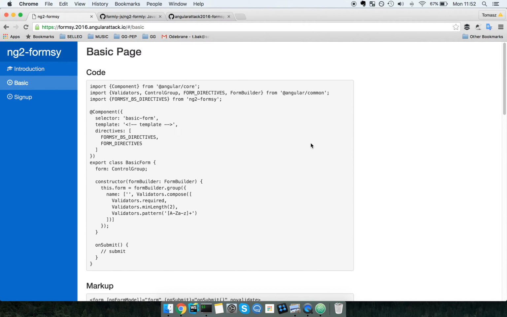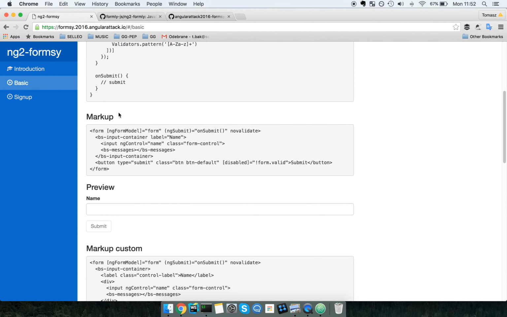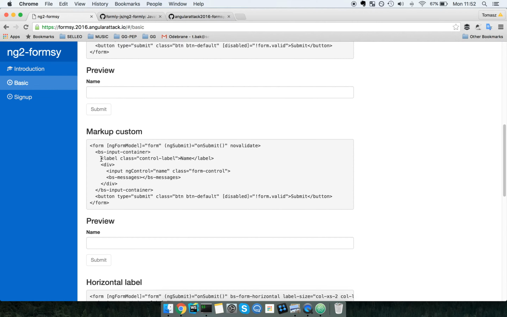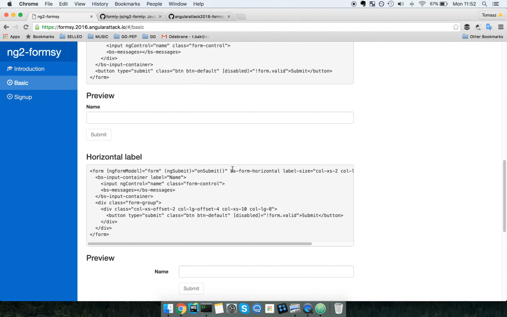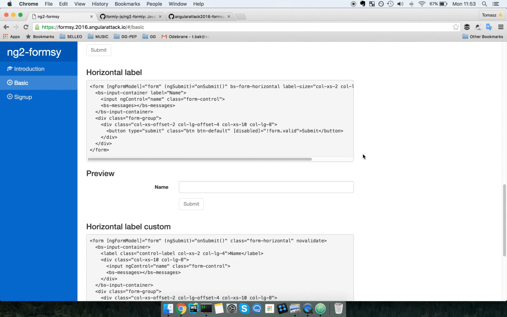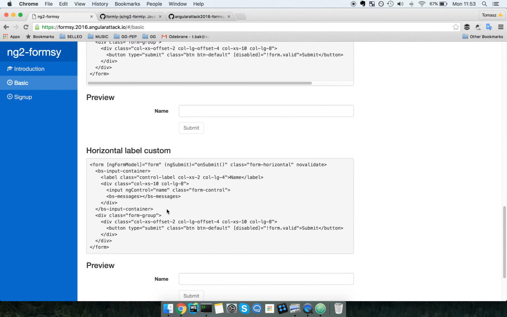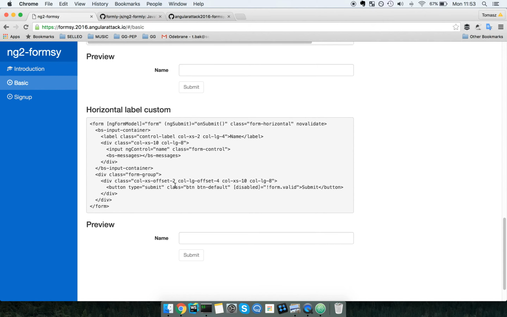We have more examples in the basic section. The main idea for this section is to show different variants. So a variant with label short configuration, or a variant with a label configuration in the markup. Also, a BS form horizontal example with label sizes, a couple of them. And an example of how you can use the library with a CSS based approach to styling it. So it gives you flexibility. You can use the short version or the full markup version, which is very handy.